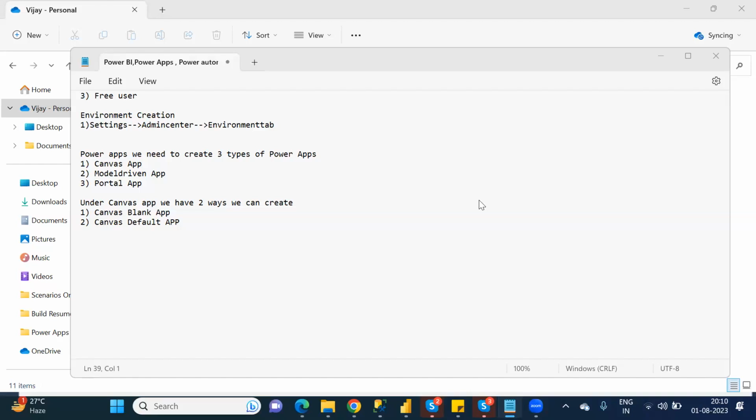Licenses, I told you yesterday, Ganesh, there are different types of licenses: per user and per app licenses. Per app means $5 per month, and you can create one application with that. If you pay $20 per month, that is per user, which means you can create any number of applications in that month. When I share the sample document, it will also cover the different types of licenses and how you can sign up.